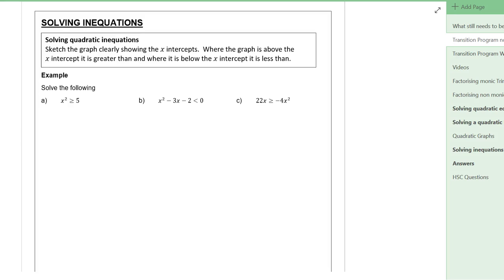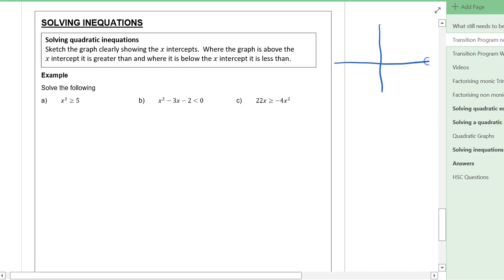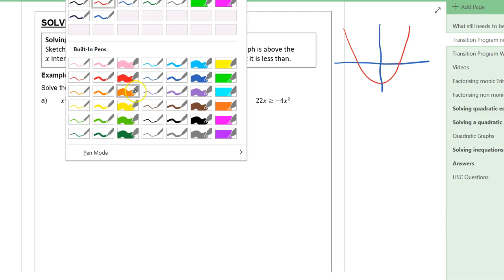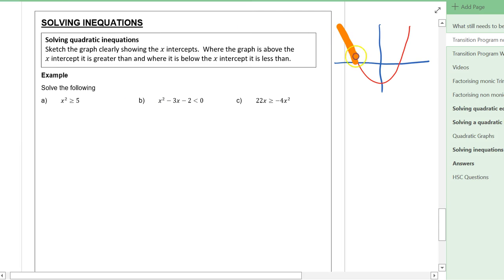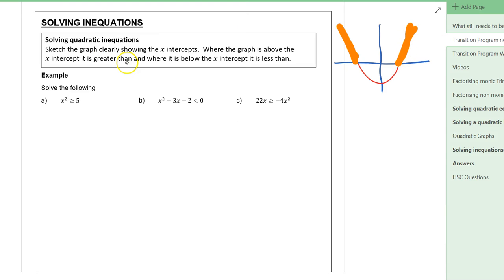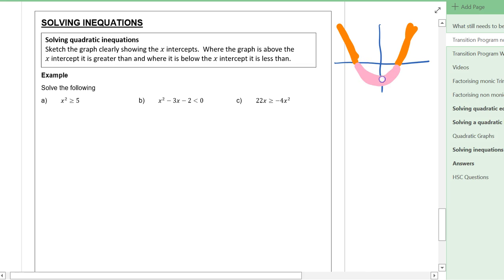Okay, solving inequalities where we've got a quadratic, the only way we can do this efficiently and making sure we get it right every single time is by graphing the question. Because if I have a parabola that sits like this, and it says where is the parabola greater than 0, it's anywhere above the line, so I can read it off the graph. If it's saying where is the parabola less than 0, again, it's anywhere below the line, so I can read it off the graph. So I'll do 3 examples of that.